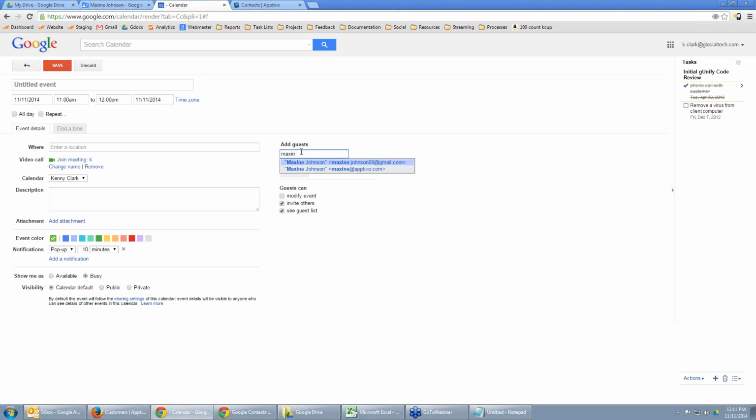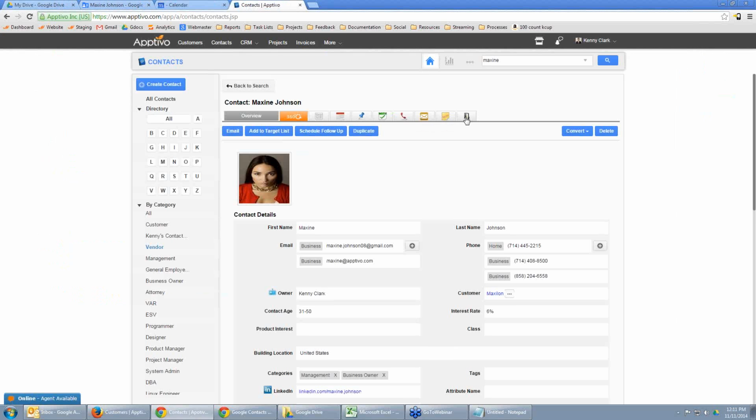As far as using the Google tools, once you've configured these Apptivo connections, you're not really going to change the way that you use the Google tool. They're simply going to be enhanced by having Apptivo built on top, and then you can go into Apptivo to get even deeper levels of information about each contact and each email that you're working with, because it's going to have relationships and context with all of your other business data. So when you hear us talk about the phrase contextual collaboration, it's the concept of having one contact record, or one record in the system, and then being able to see all the information related to it, all centered around this common set of features.